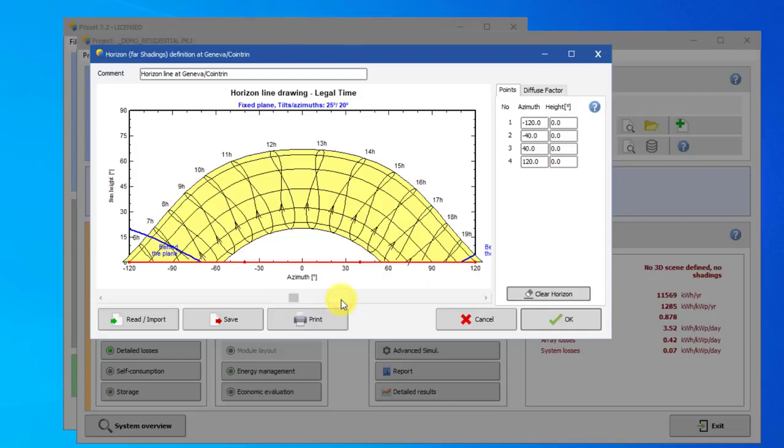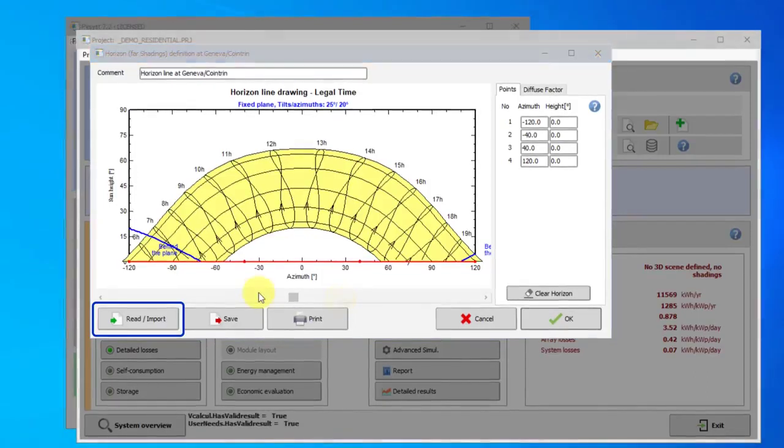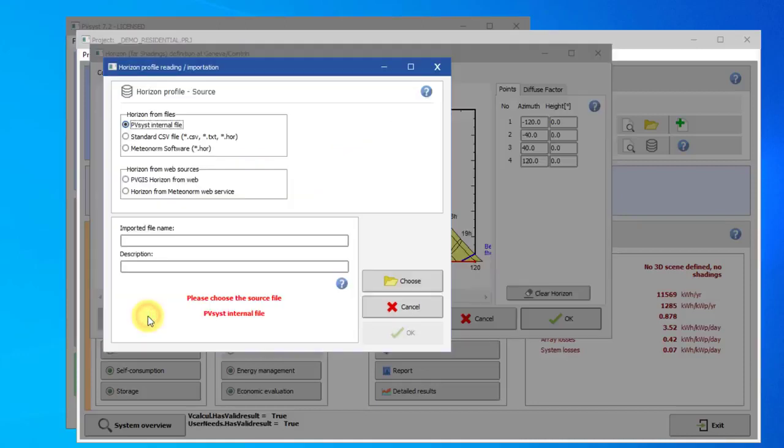While these manual drawing tools are available, in practice, it is usually better to import the Horizon file. To do this, click on the Read/Import button. Firstly, you can import Horizon profiles from files. You can load a Horizon profile from your workspace.